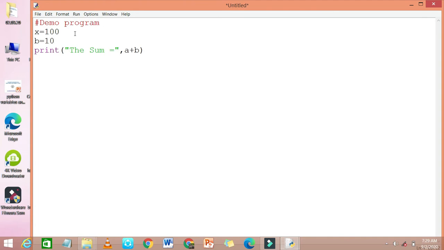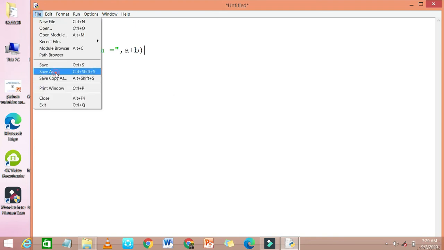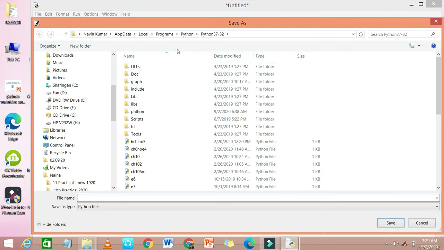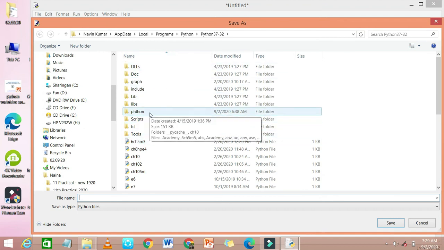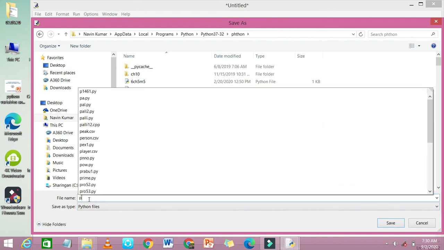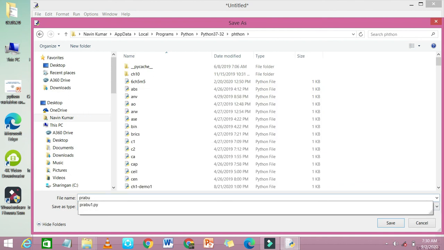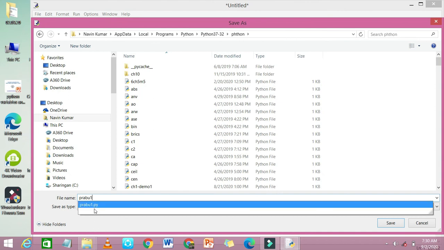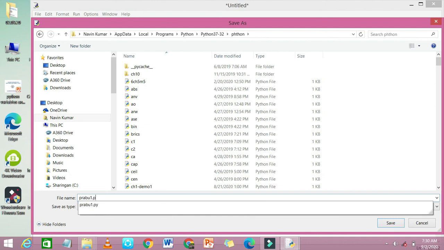For the time concept, I simply give the program. Okay, when you complete all this, you properly save the file with Save As. If you select File, Save As, it is better to save in the Python folder. Okay, I give the file name as Prabhu1, or your own file name. Here you see the .py is automatically taken, so it need not be given. Okay, Prabhu1, or don't worry, if you give the extension .py also, do it carefully.